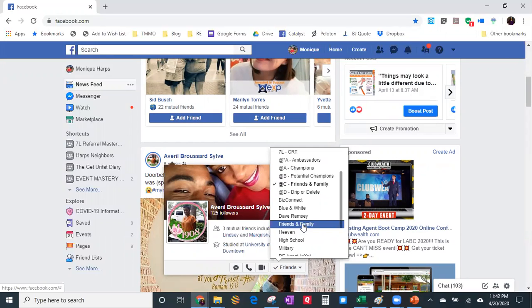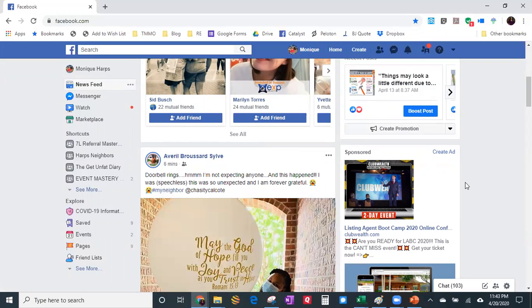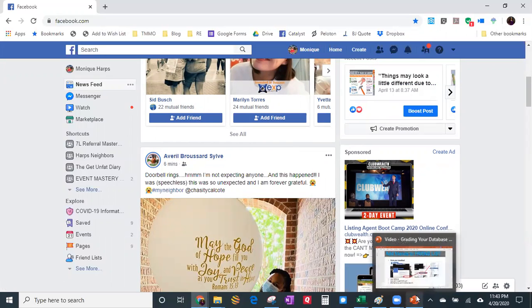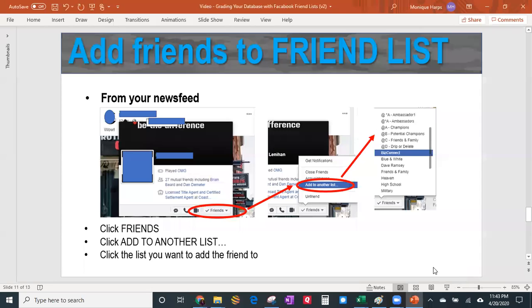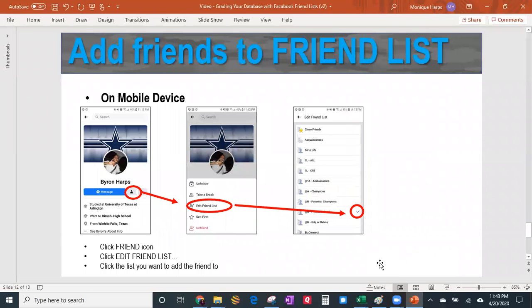I need to get rid of this one right here, but let's just add her to it, and then there you go. Done. She's added. Simple enough. So it's really not that hard once you get the hang of it. It's just tedious sometimes. And in a separate video, I'm going to show people what I feel is the quickest way to add people to the list.